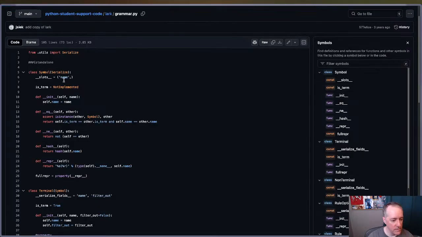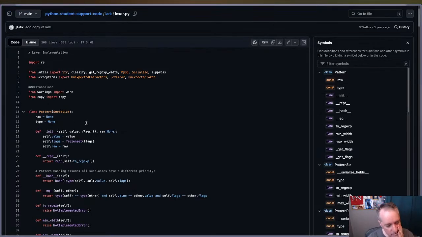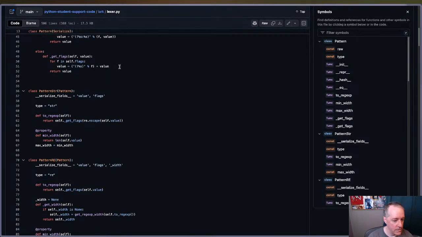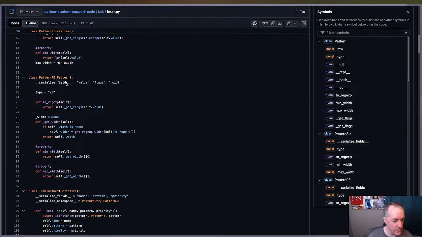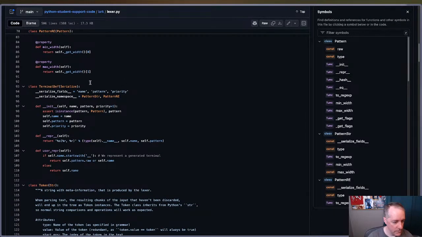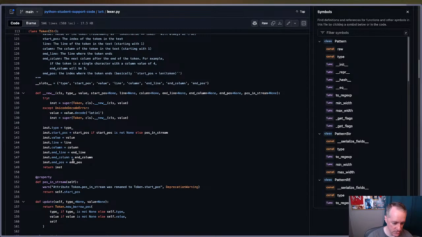Okay, so they've got a grammar.py. Here's their Lexer. Let's look at their Lexer. Okay. Value flags raw. Okay. Pattern, string, pattern, regular expression, terminal definition, token. Okay. A string with meta information produced by the Lexer. So type value. Okay, so this is just a structure.